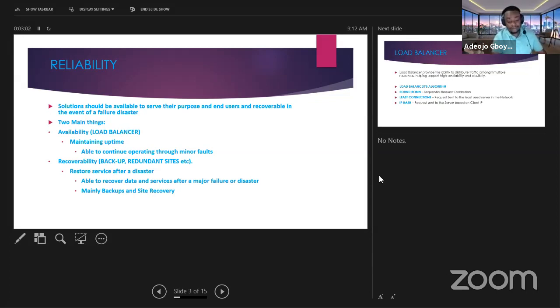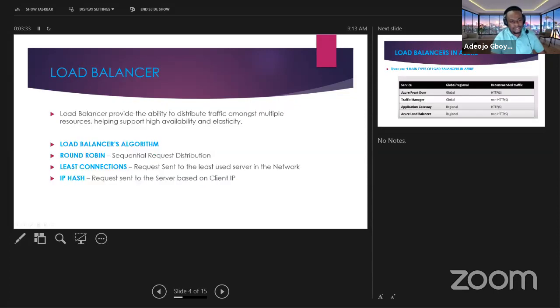That's why we actually have something like a UPS system. We have a primary power system. If something happens, we can just kick up with our UPS, then we try to figure out what the power issue is. Recoverability just has to do with backup. That's saying restore services after a disaster. Like after a flood, obviously everything is gone, right? So we have to recover from backup, and probably if we have a redundant site, that has to do with hot site, cold site. But that's not what we're talking about today. We're talking about load balancers. So I'll just skip through to the next slide.